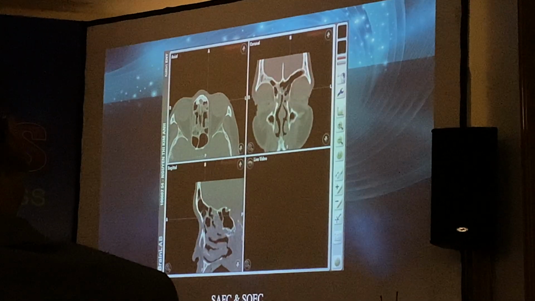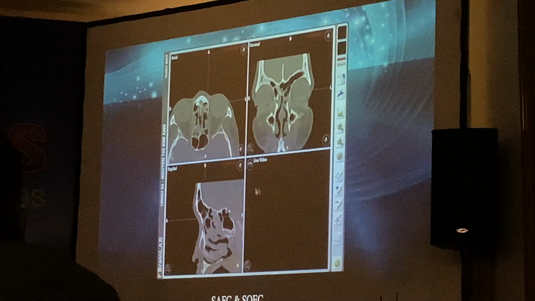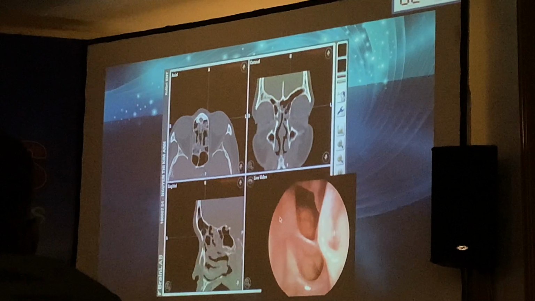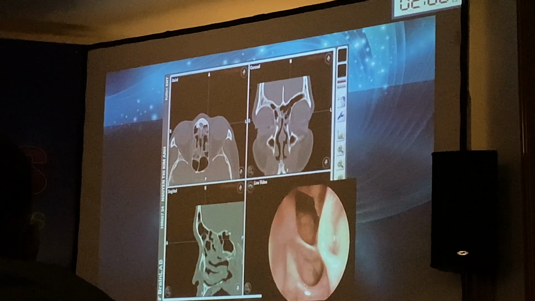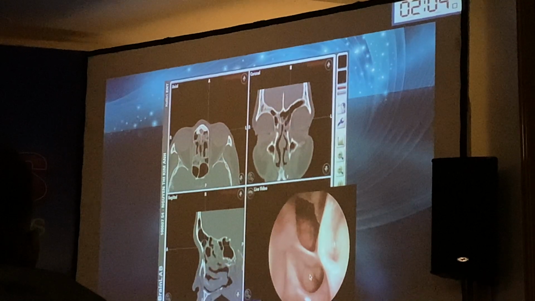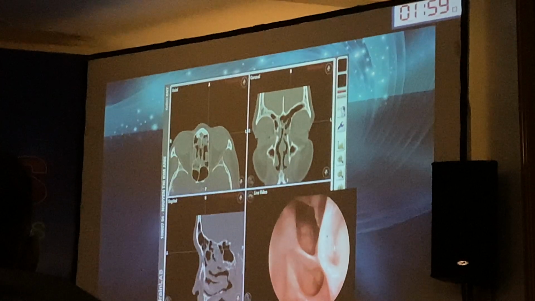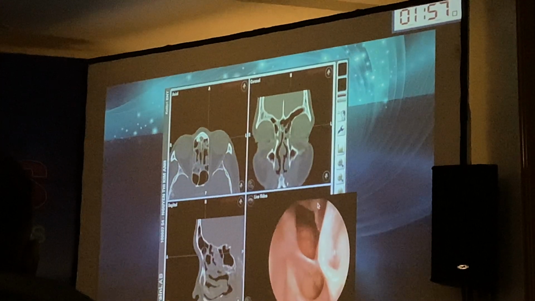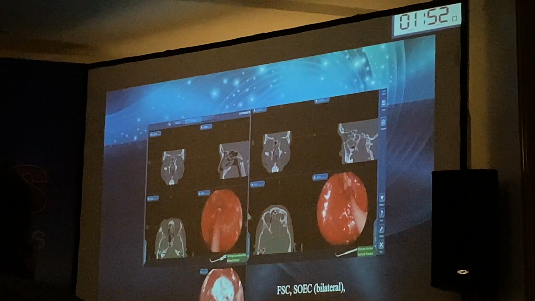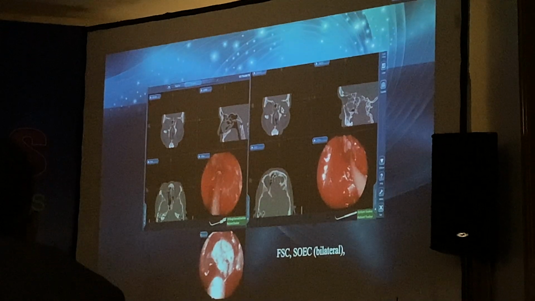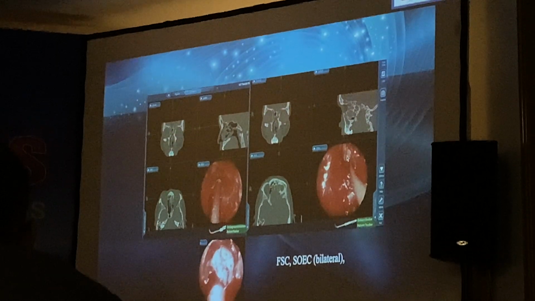This is another case. This is the agger, the supra-agger frontal cell, and the patient also has the supraorbital ethmoid cell. This is a post-op of the patient after 3 months. You can see here the SOEC with the anterior ethmoid artery in the mesentery. This is the frontal sinus, a little remnant of the SAFC. Another case, bilateral SOEC, and also this is an interfrontal sinus septal cell during the surgery.